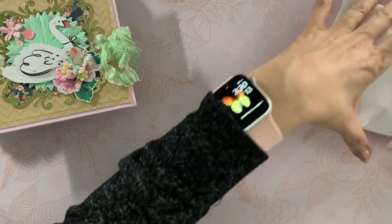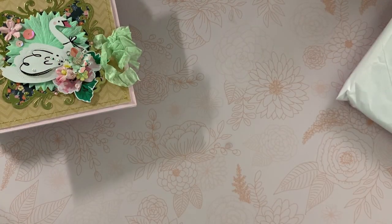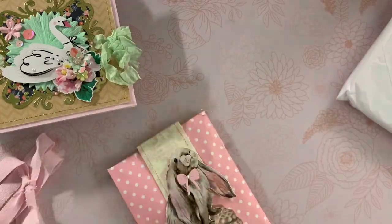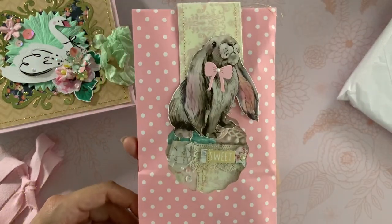And she said she has a little gift for me. I'm gonna open it. You guys, you know you do not need to create me anything. But I am so very grateful. Oh, look how cute. Oh my goodness.